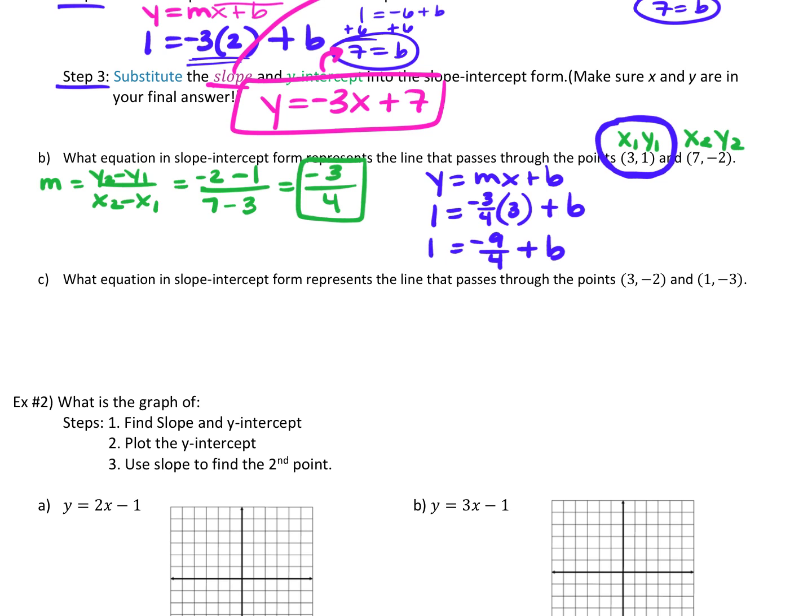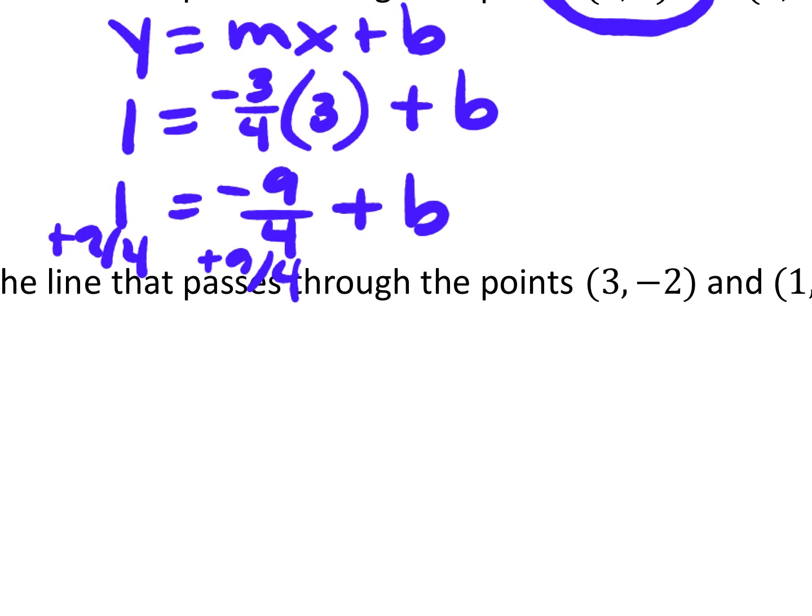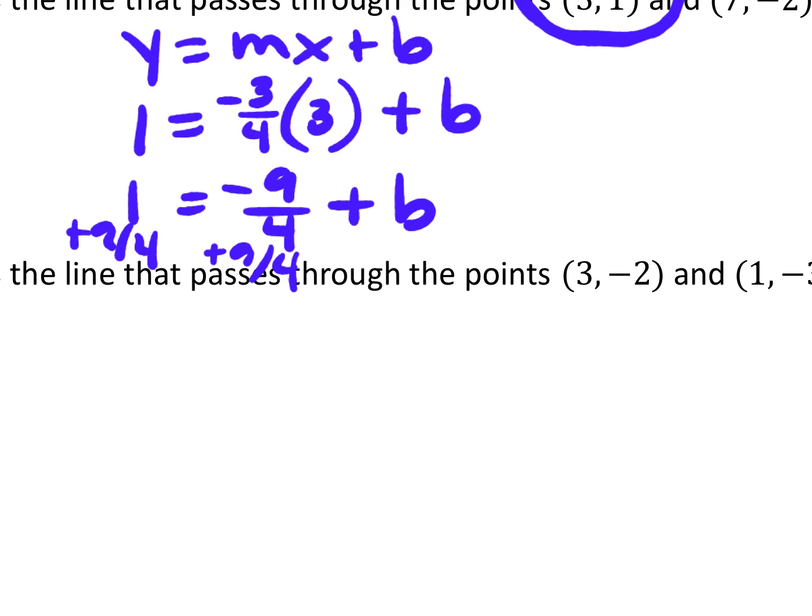What do you do? Add 9/4, right? So plus 9/4. Okay, so now here's the deal. 1 plus 9/4. Let's zoom in a little here. We're making a mess. Come back. 1 plus 9/4 is what number? What is 9/4? How about as a mixed number? 2 and 1/4. 4 times 2 is 8. You have 1/4 left over, right? So 1 plus 2 1/4 is 3 and 1/4.